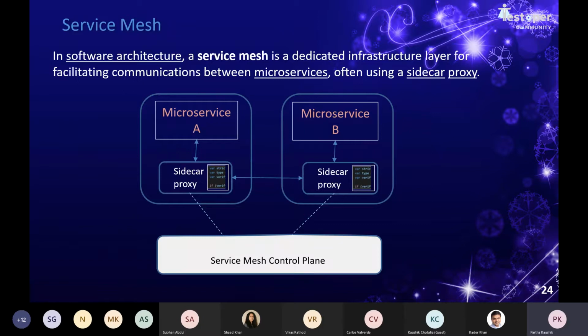A service mesh will have a control plane and a sidecar, and you put all the code that you require into the sidecar. The sidecar is a separate entity. It does not change along with any changes to the microservice. So whenever you rewrite the microservice, you never touch the sidecar proxy code. The sidecar proxy code is only touched if there is a change to one of those functions that we saw before, and then you have to modify that piece of code in the sidecar proxy.